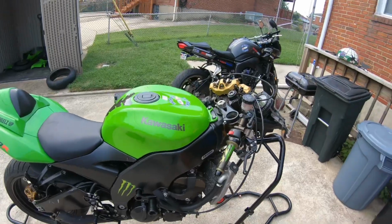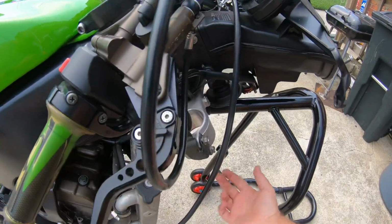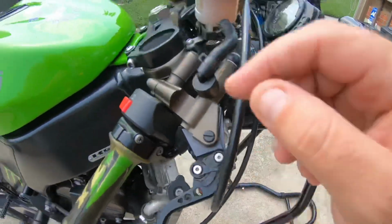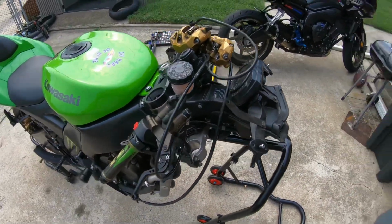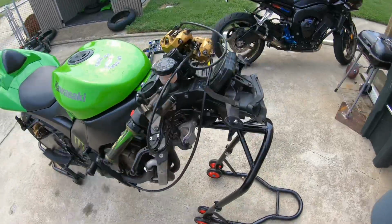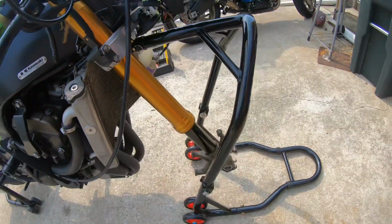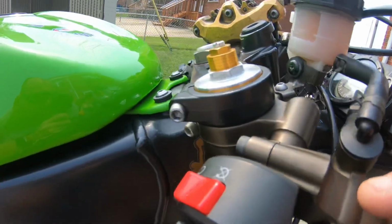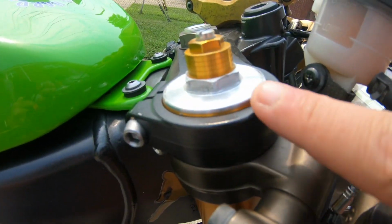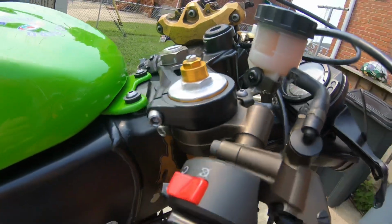First step is we're going to slide the fork up in here, and I'm just going to snug these down to hold it in place. I can't do it holding the camera, so I'll show you all step by step. All right, we got her slid up in there. She's looking nice. I snugged up the bolts. So you just got to get it perfect on that lip lined up. Same with the other side.